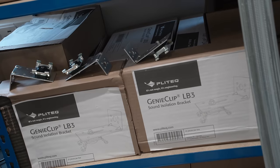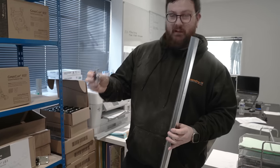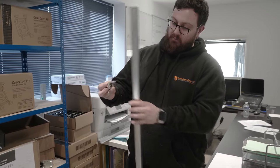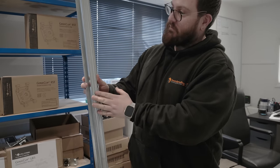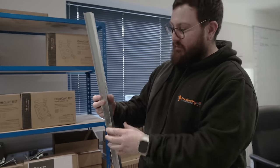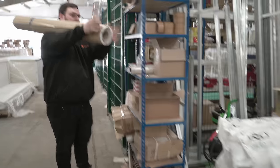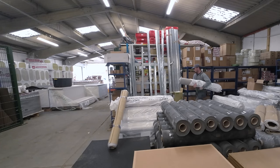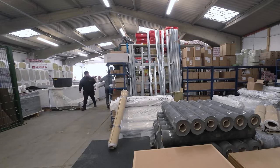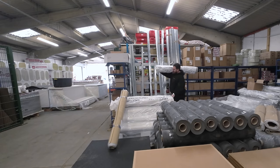Instead of merely retailing goods, SRU can facilitate complex fittings for both business and consumers, but also save people from wasting everyone's time in buying the wrong product — giving tons of advice before someone commits to a system. Lloyd gave me a hand loading up the car with the deceptively heavy vinyl rolls, plus some purpose-made spray adhesive. Little gaps between joins can undo all the good that this low-frequency reduction matting offers, so using acoustic tape can help sort that problem out.